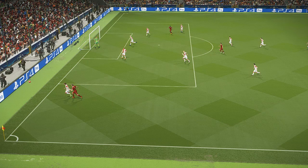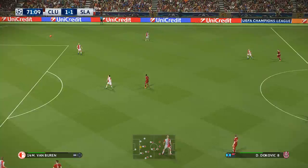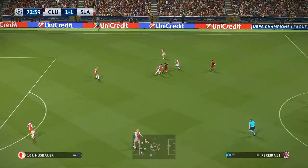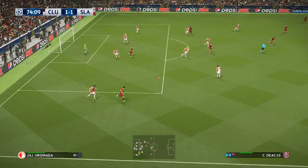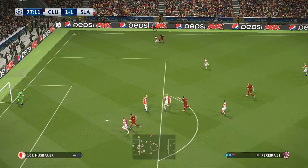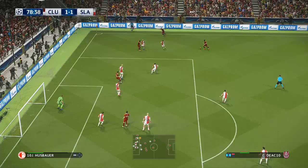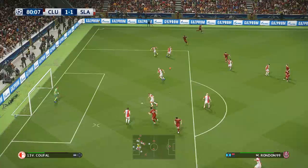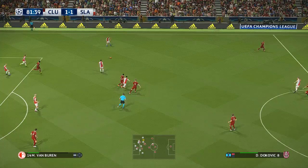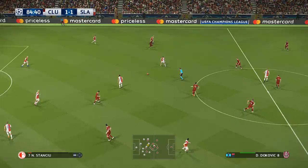Spread it wide. Aimed wide — he'd have done well to reach that. Tries to stroke it through; he's made sure that won't get through. Place it into the channel. Lovely feet. Looks like a good ball through — it's a brilliant interception. Look, this could still go either way; it might be flowing one way but there's still time for some ebb. Ball needed to be better there — it's a wasted chance.